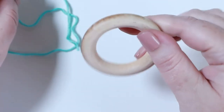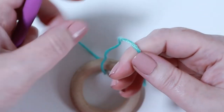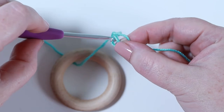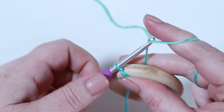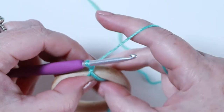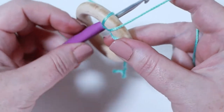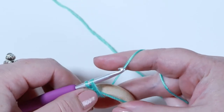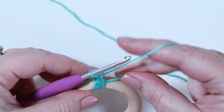To make the teething ring, grab your wooden ring and thread your yarn through it from back to front. Then take your crochet hook - I'm still using my 4mm one at this point - and make a little slip knot. Pick up your yarn at the back and slip stitch to join the yarn to the ring. I'm going to carry this loose end around as I go. We're going to insert the hook into the middle of the ring, grab onto the yarn and pull up a loop. You'll have 2 loops on your hook, yarn over and pull through both loops. We'll do that in total 20 times.